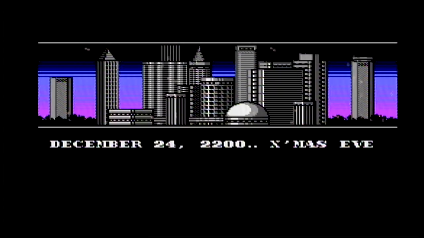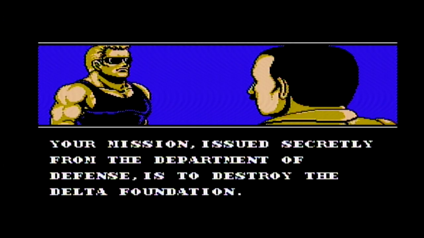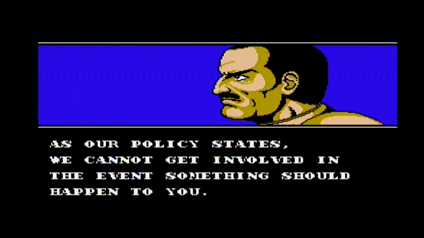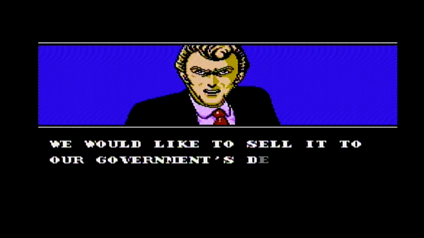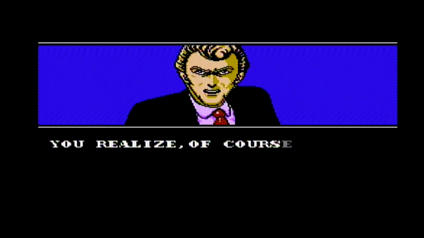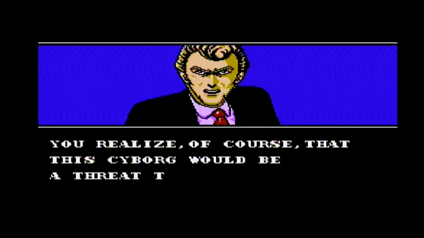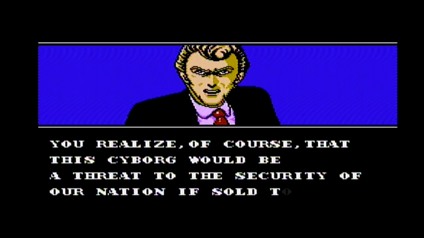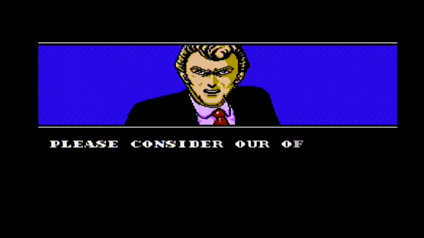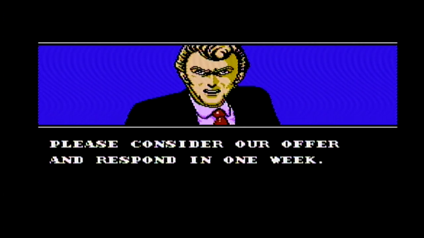Let's find out. So, 9 years have passed, and Nova is called to action by the United States Department of Defense. Hold up, is that Sergeant Slaughter or Bennett from Commando? I can't tell the difference. Anyways, the United States is casually threatened with a brand new advanced cybernetic robot that a group called the Delta Corporation has built. They are told that they have 1 week to purchase this weapon before it's sold to an outside country that could use it against the United States.